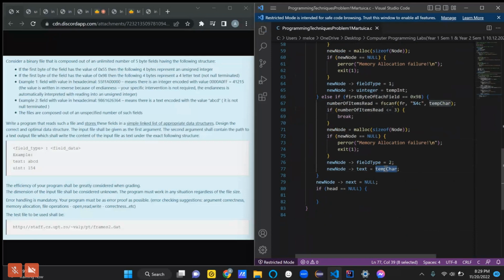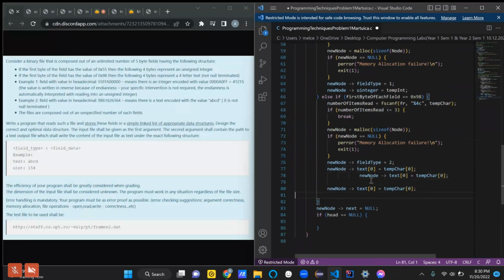So there's 2 ways you can do this. You can either do it with 4 lines of code or with one little for loop, which is, I mean, it's going to be about the same amount of code each way. I don't know if you'd rather have four lines of code. Okay. I think I know what you're talking about. You could just do text bracket 0 equals temp char bracket 0, and then do the same thing with 1, 2, 3. That's probably how I do it too, because it honestly is not that much longer. It's maybe 1 line of code longer, and why bother invoking a for loop when you can just do it straight up like this?